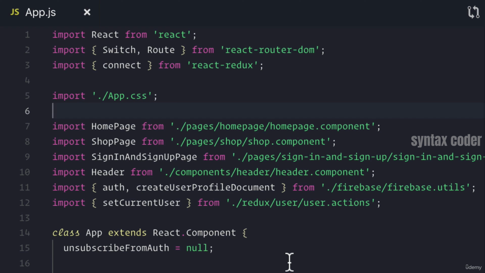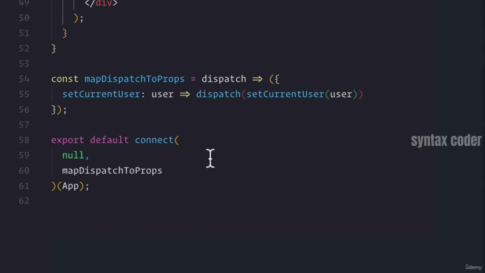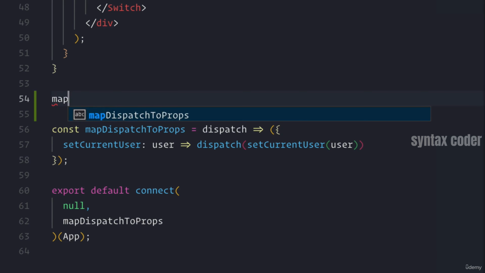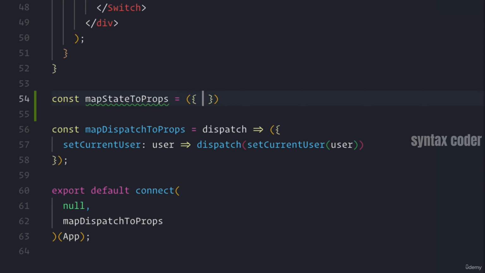And in order to write that code, we're going to need two things. The first is the redirect component from React Router DOM. And the second thing is the current user from our Redux state. So just like we did in our header, we're going to need a const mapStateToProps. And off of our state, we're going to destructure our user reducer.